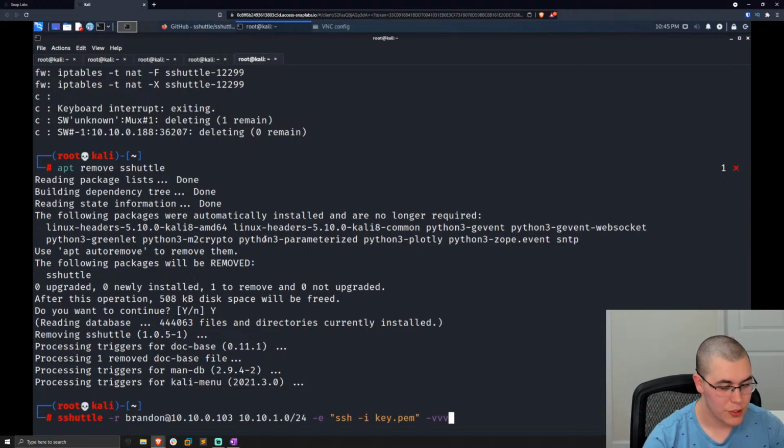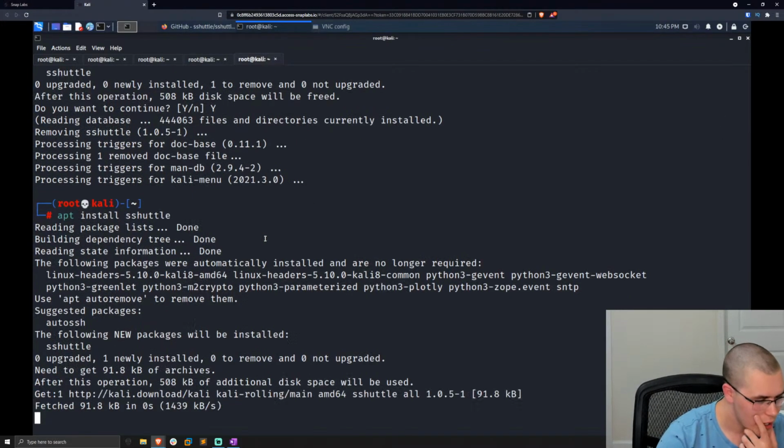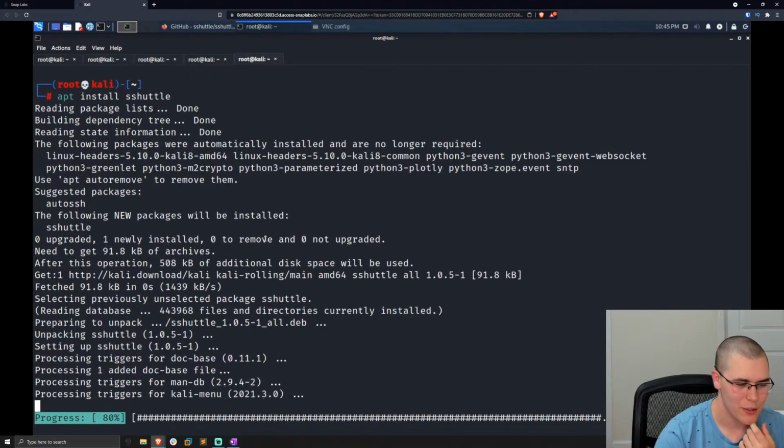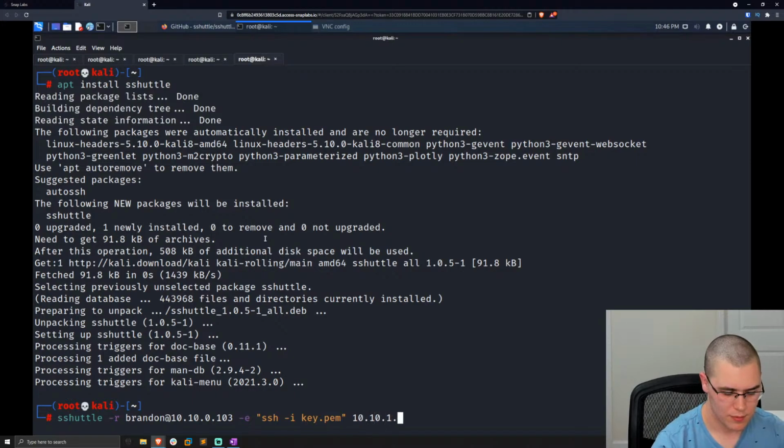Oh, did I just screw up the syntax? Let's see. That's very possible. That sounds like something I would do, is mess up the argument order. It says put the subnet at the end. Okay, so we'll put the subnet at the end here.